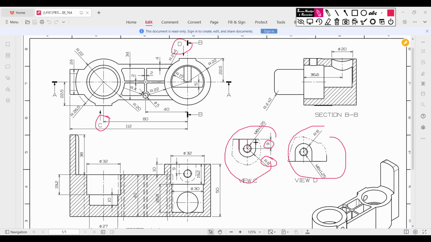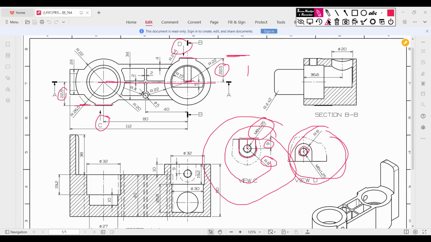Then I will offset two lines of 8 units. Okay, and from that I will draw a circular line here. Then I will close this end and trim all the unnecessary lines. And here for drawing this portion, you can see from this center line, this portion is apart by 22.5 units, and this C view also has a distance of 22.5 units. And for that, along this front plane, I'll take a reference plane along this side, and another reference plane along this side. Okay, and from that reference plane I'll draw this view C and view D portion. And for this circular cut, we'll do this in a later portion.